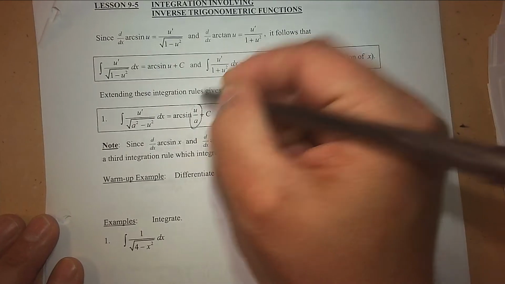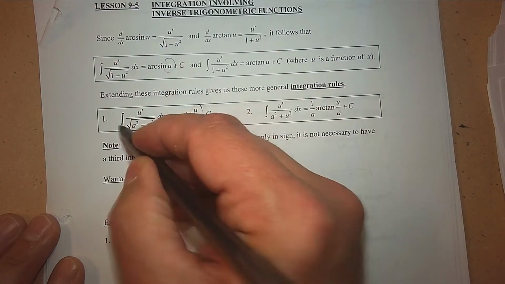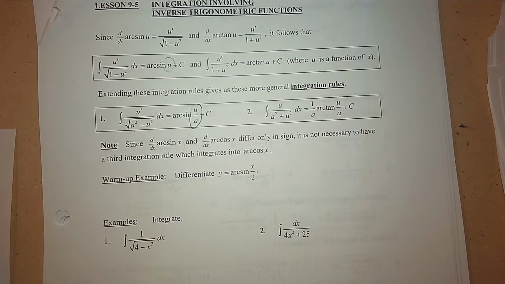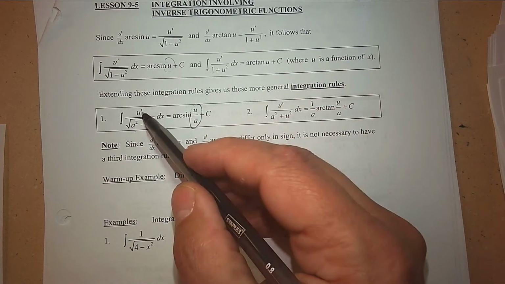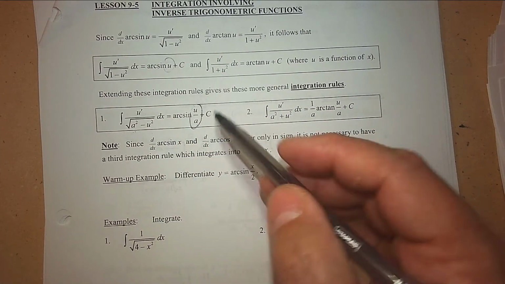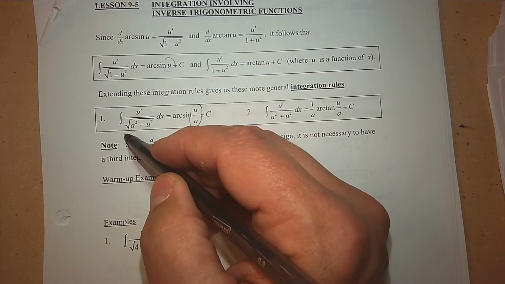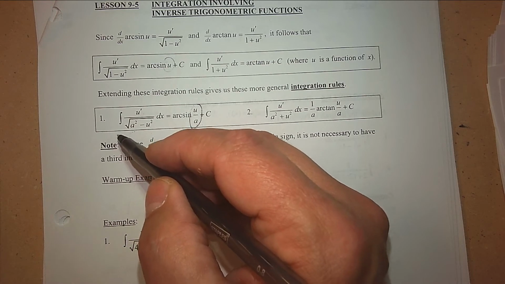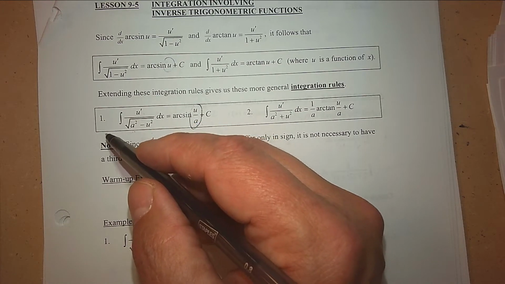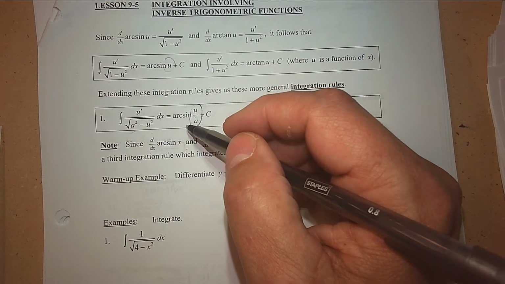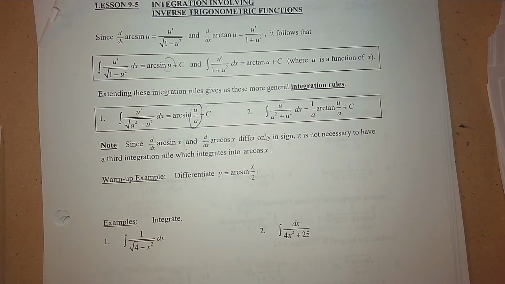So it's still arc sine, but what goes inside? It's not u, but u divided by whatever a is. And if you really think about it, a is taking the square root of what we see. We're going to practice this to understand u prime, a, and u and make sure it fits. But for this rule for integrating, when it's not 1 minus or 1 plus, if it's a different constant, and it doesn't have to be a perfect square, it could be a root that's not a perfect square, inside you're going to go u over a. I'm going to structure it so you can see u and a and u prime and just fit into the formula and be done that way.